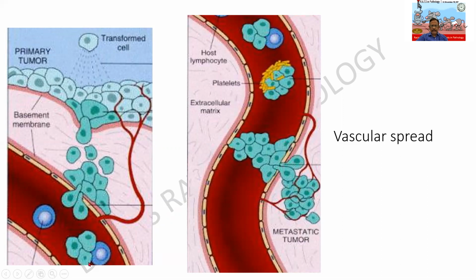See what is happening. I'm transferring this picture over here. It is getting adjoined to the cells of the blood vessel. So there can be the inflammatory cells such as lymphocytes, or there can be platelets as such. This is more important. Platelets, fibrin, etc. they form a clot within. And so this forms a mass which is carried downstream. Which is carried downstream, it gets lodged at a site different from its origin. So this is a typical example of a tumor embolus.